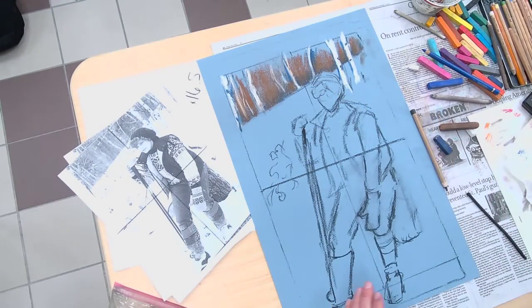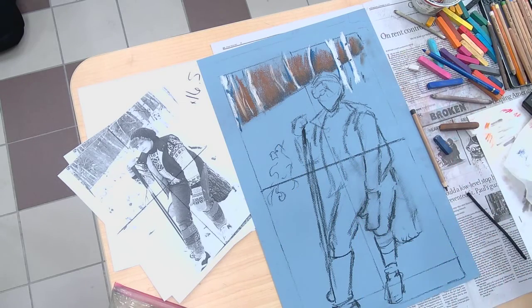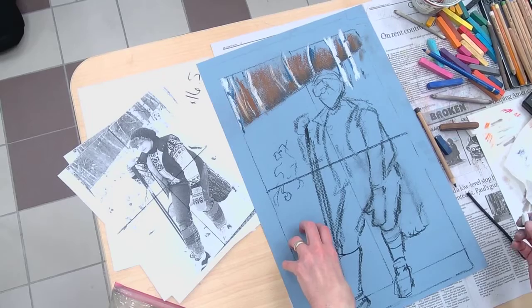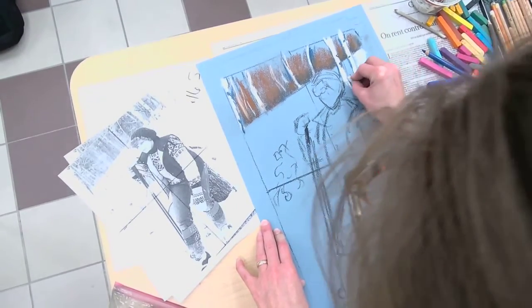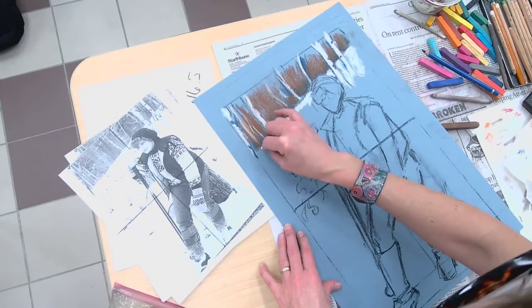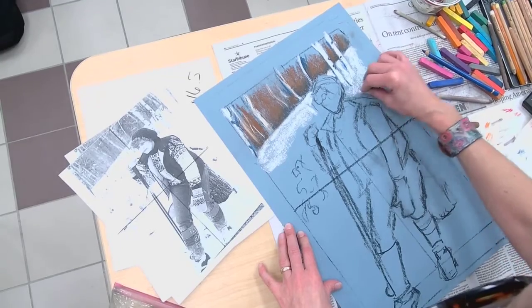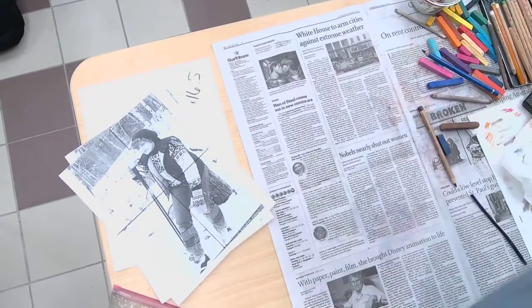I addressed my furthest background first. Are you guys kind of catching on to doing that? So you make your background choices, and then you work your way towards your subject. My next thing is I've got a lot of snow and white happening, so I'm going to utilize the fact that I've got this cool-toned blue paper and leave some of that visible. Now I'm just adding in some snow — it goes right over that vine charcoal just beautifully. Then I'll include some wispy little areas. I've got a lot of white around my subject — just hanging out, just having a really great time cross-country skiing.